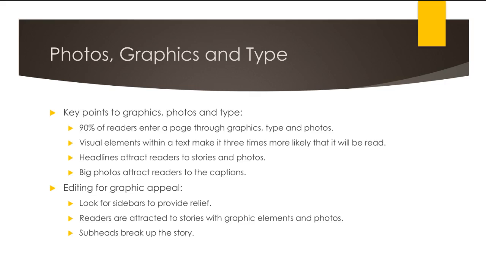Specifically, about 90% of readers enter pages through large photos, artwork, and display. They're attracted to that first, prior to reading the actual headline. Running a visual element with text makes it 3 times more likely that somebody will actually read the entire piece. Headlines are more likely to be read when there's a photo by them, and the bigger the photo, the more likely you're going to attract attention to your story.